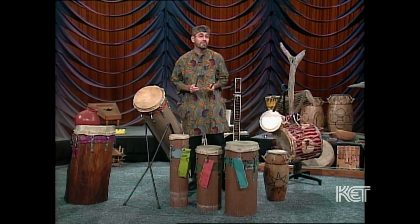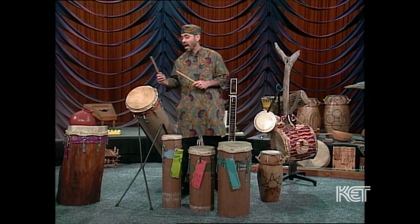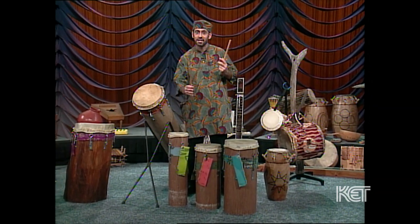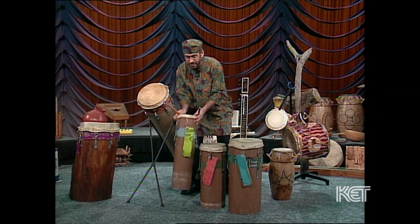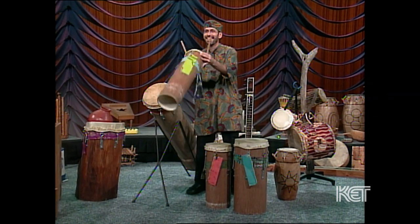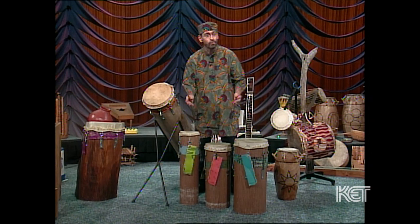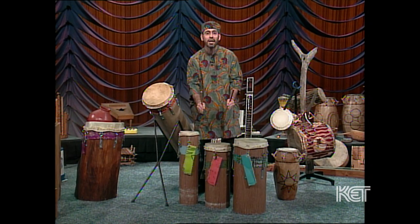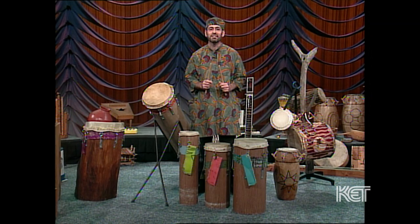To make my versions of these drums, I started with either a hollow trunk of a tree or with some large plumbing pipe, sanded and stained to look like wood. I cut some cow skin or rawhide to fit the top of the drum with enough extra to fold over a metal ring so the skin could be tightened.